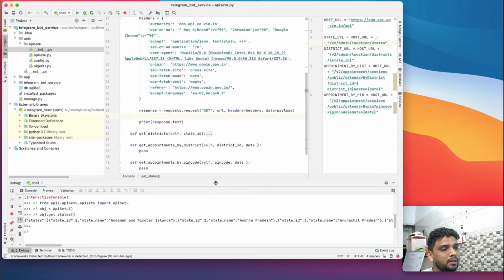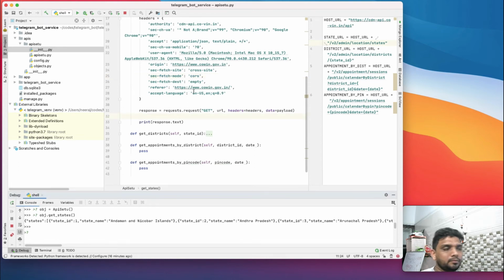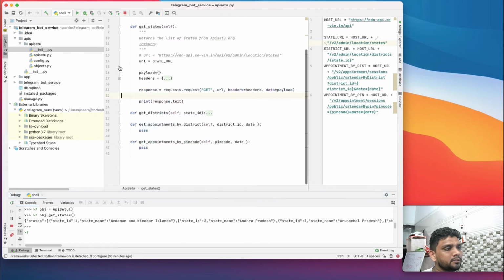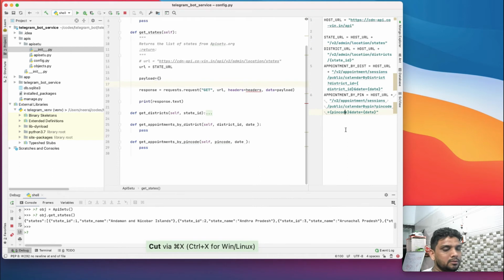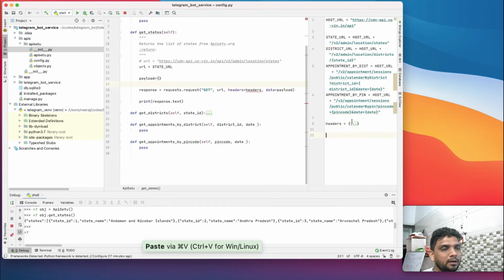And let's just do a simple thing. Let's move these headers to the config file and call it API Setu headers.